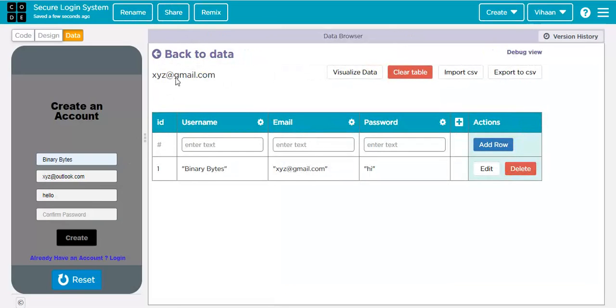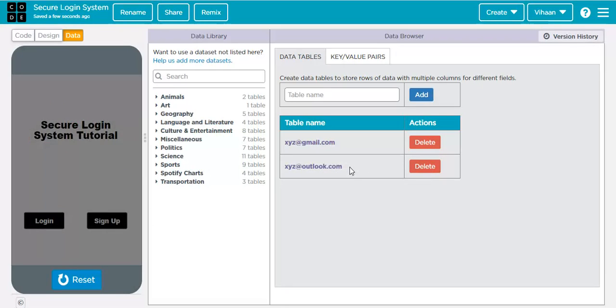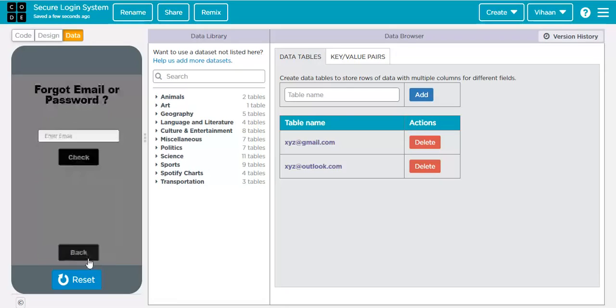No. This is hi. Now if I put hi here, then press on create, it will generate that passwords do not match. So if I write hello here, then press on create, we can see another table is formed with the Outlook ID. Now if I log in, I write xyz at the rate outlook.com, click on check.